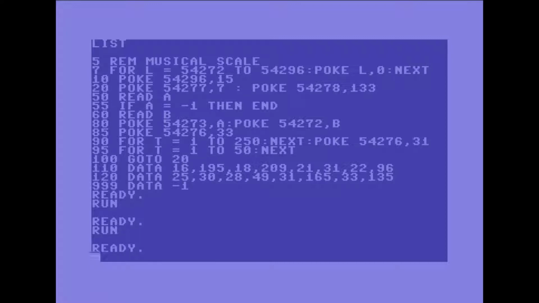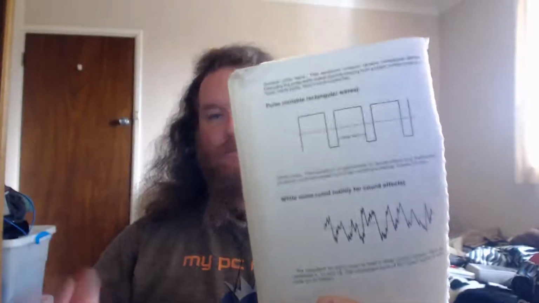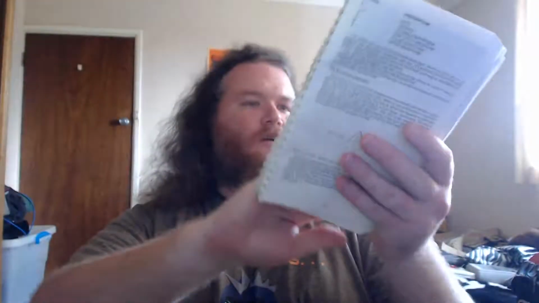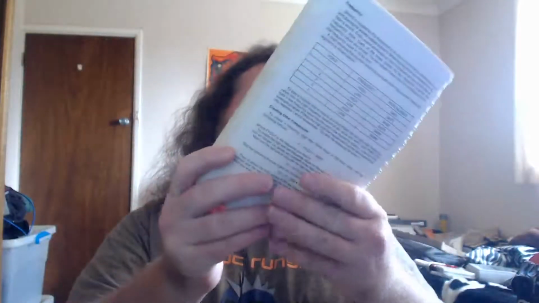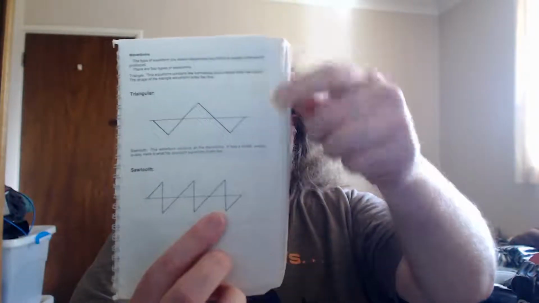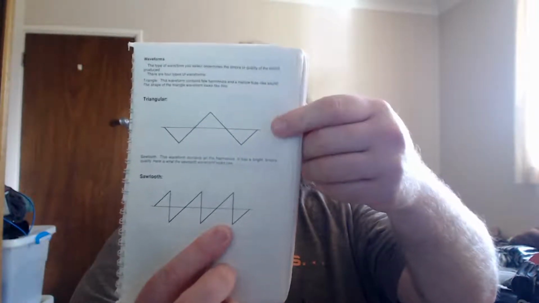I'll actually show you, hold on. Where is it? See, once again, time to look at my ugly mug. Okay, see, that's the pulse. That's what we just looked at. And before, I think it was sawtooth or triangle. Well, anyway, that's what it was the first time. And this is a triangle. How about we try triangle, shall we?